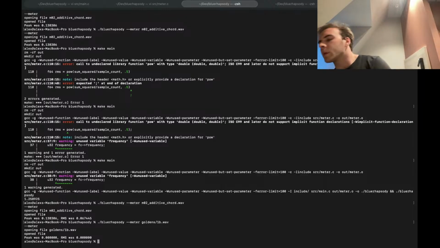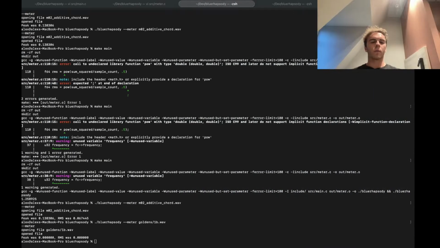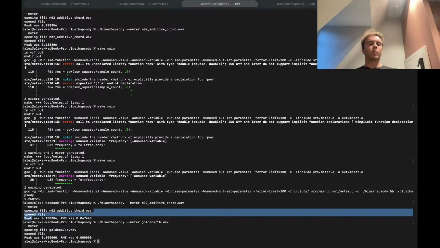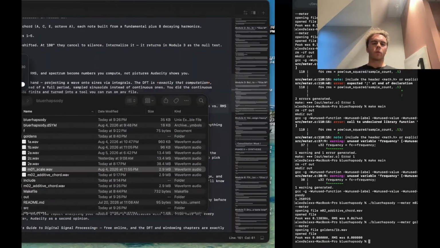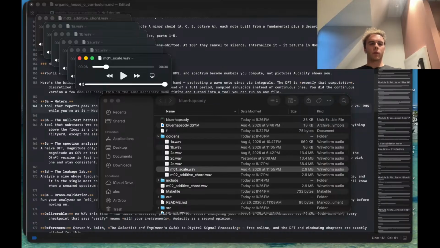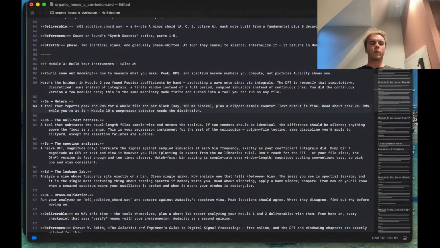I know why. It's because most of the file is just empty. Like half the file is empty. That's why it's lower than this value. But okay, we have RMS, we have peak, so that's pretty cool. What I do want to do is also implement this thing, and then you really might start to be able to see the shape of this. And I think that might be the last thing I do.